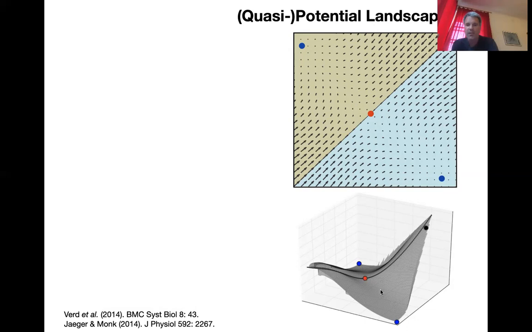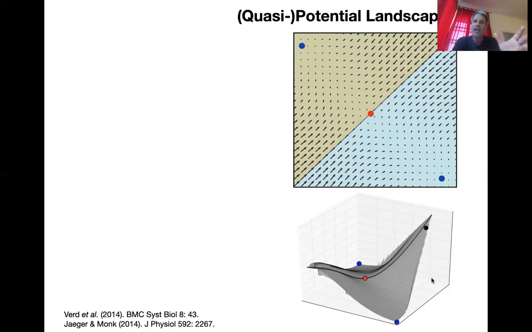You have very steep slopes here that go into these flat valleys that end up the deepest points here at the attractors of the system. And you can see now how this toggle switch works. You roll down here and then slowly out here. That's how the ball rolls down the landscape. So what we've done here for a very, very simple system is we've reconstructed a potential landscape.